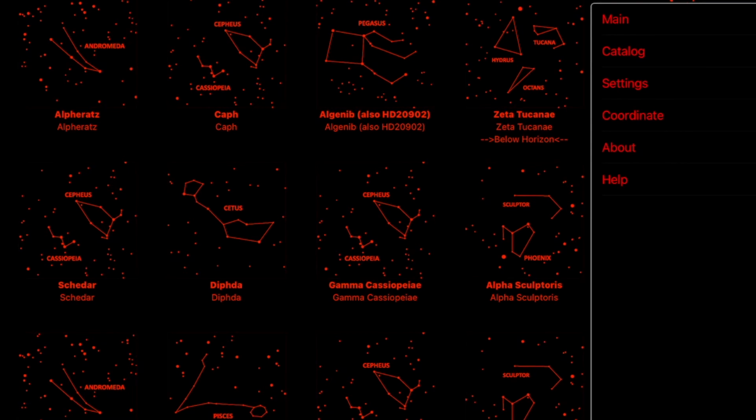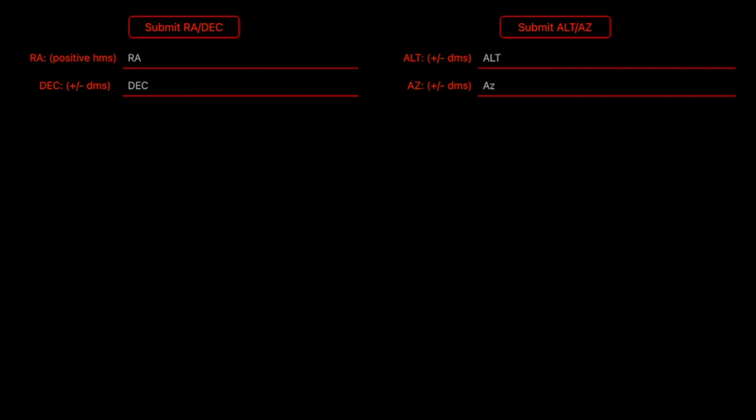Alright, oh, we haven't done coordinates. Let's do coordinates. Coordinates is a nice place. So if you wish to go to an altitude and azimuth, let's say that you desire to, I don't know, park or move the thing so that you can look into the tube without having to strain your neck. Well, that would be an altitude maybe of 0 degrees. And an azimuth, let's say we just wanted to go to 90 degrees azimuth, which would be looking east, right? At least for me. So let's just do that. We're going to submit it.